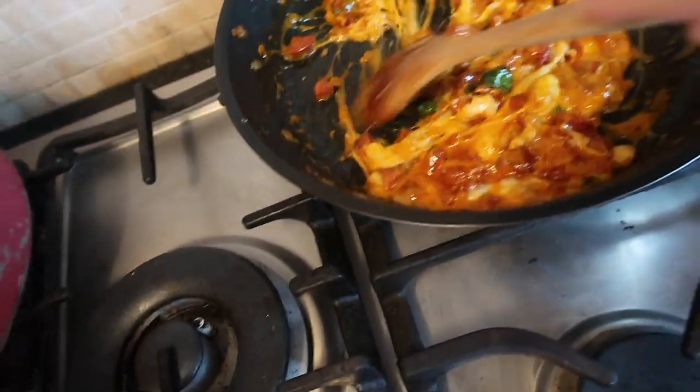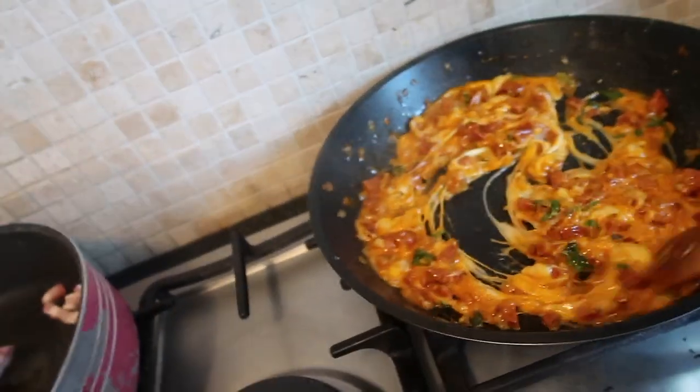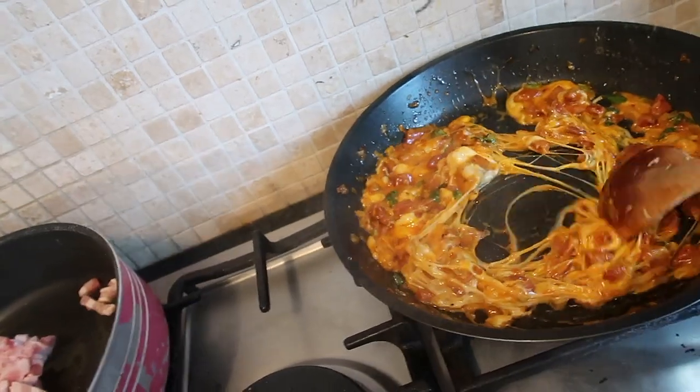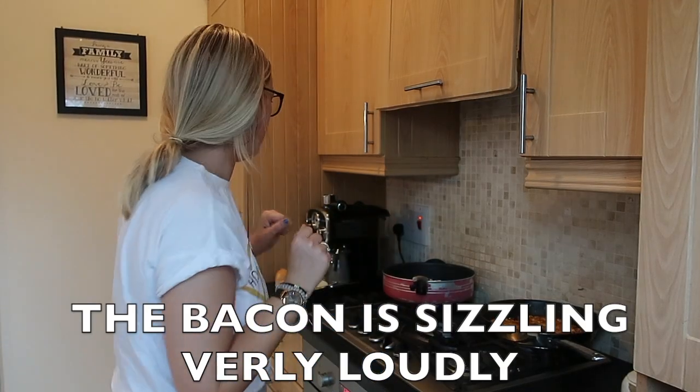Weird, but I'm pretty sure it's gonna be nice. Like, there's no way of messing up chorizo. Look at all that cheese! See? I'm gonna start with these peppers.